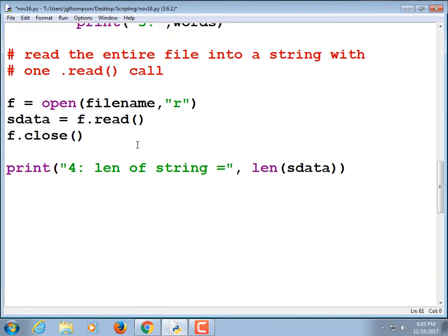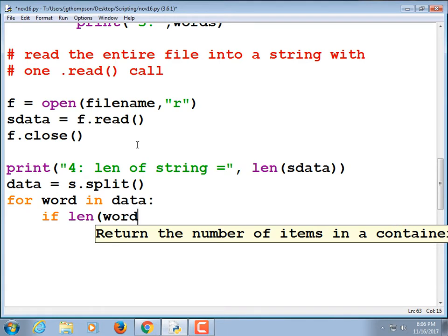Again, we could split it or something, right? So data is equal to sData.split, and then just print it out word by word for word in data colon if the length of the word is greater than 0.